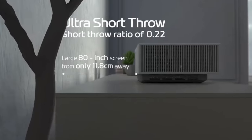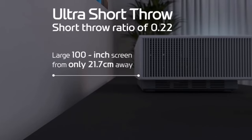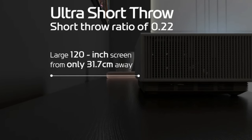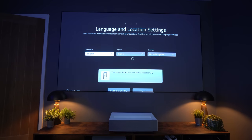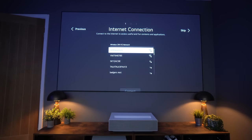And as I mentioned earlier, you can get a big screen from just a few centimeters away. 80 inches from just 11.8 centimeters. If you want 100 inches, then it's just 21.7 centimeters. And 120 inch screen is just 31.7 centimeters away. Fantastic. So it's advisable to position the projector as close to filling your screen, if you have one, as possible, because any digital distortion that you do will affect your image quality.